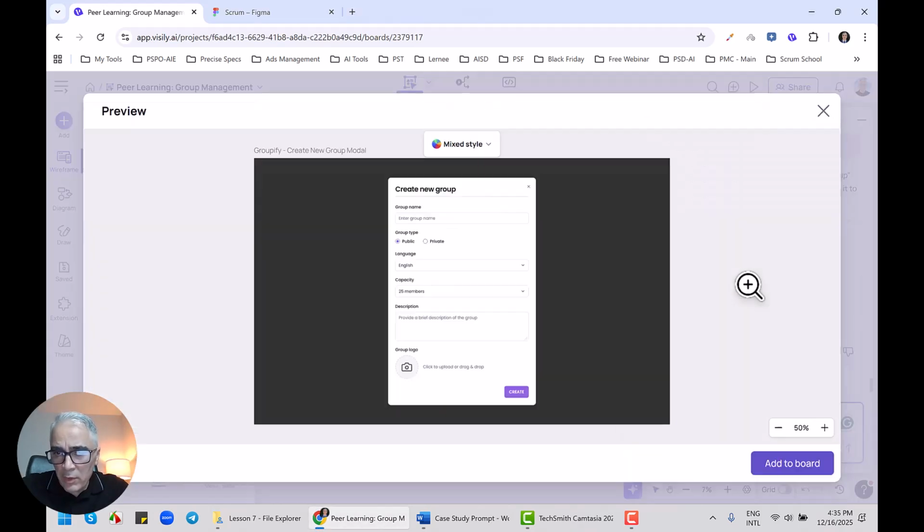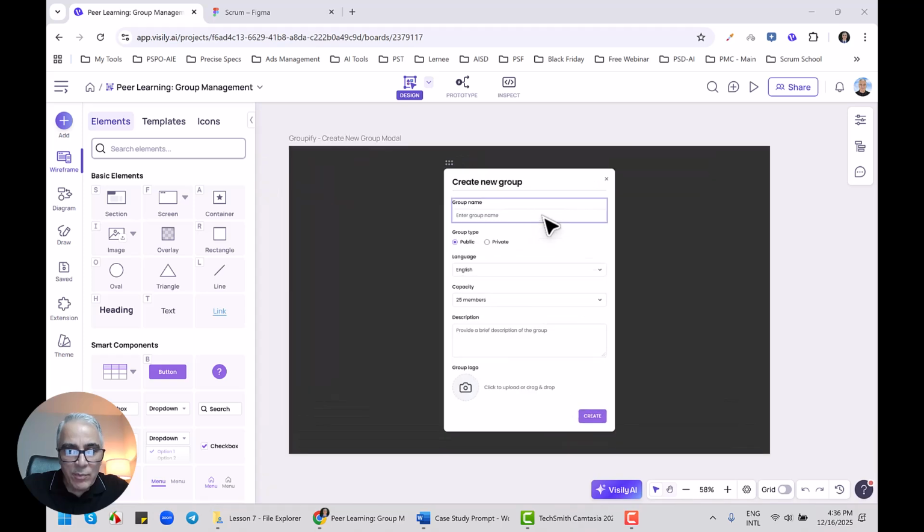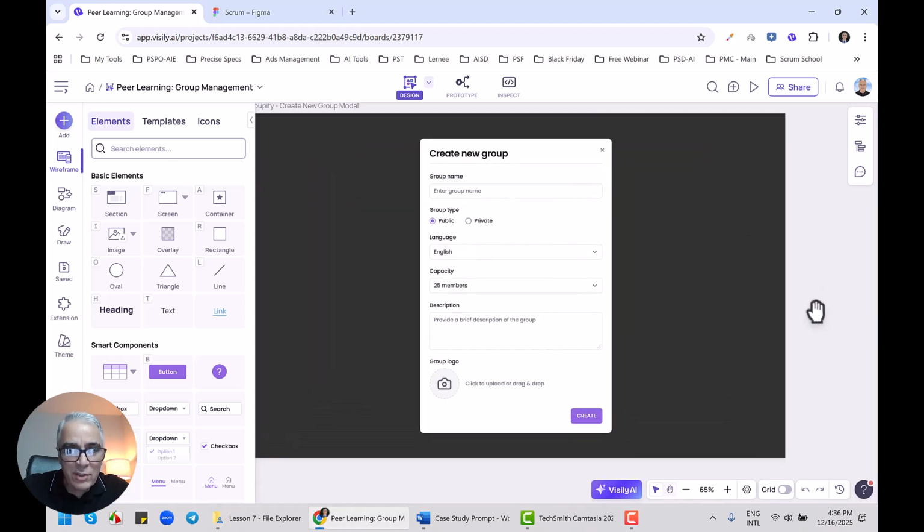Okay, it is done. Let's see the preview. Yeah, it did a decent job. Okay, cool. Let's add it to the board. As you can see, it has been added to the board, and let's check it. Yes, again, it has done a great job. Maybe a few small changes.